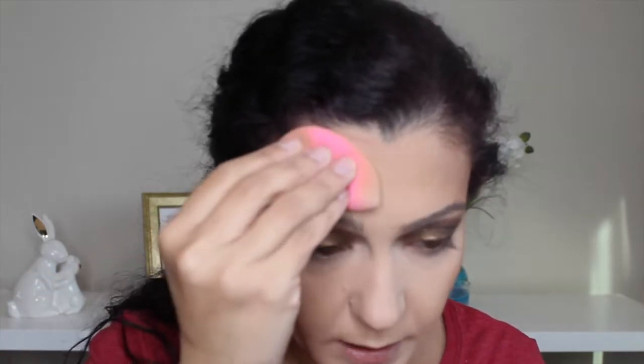Okay, so I felt like maybe I put in a little bit too much bronzer, maybe on this side of my face, and then I dragged it a little bit too much down here. So what I'm gonna do, I'm gonna use the same sponge that I use for blending my foundation. And I'm just gonna go ahead and press into those spots. Kinda will take away a little bit of that bronziness. And then I'm gonna do the same thing down here. You could go in with powder to have a clean line, but I'm not trying to have a very contoured face. I just want it to look very well blended. I'm gonna do the same for the other side.